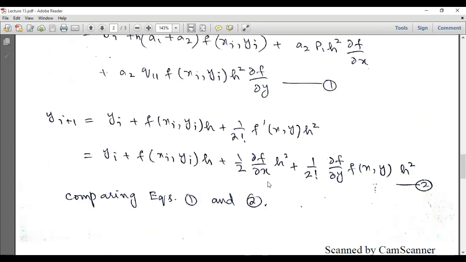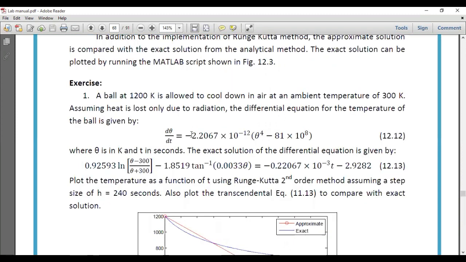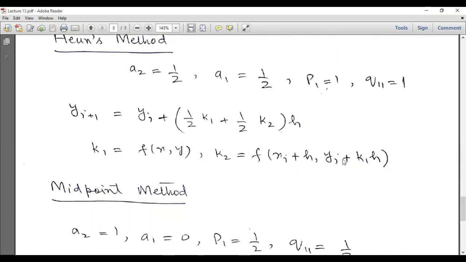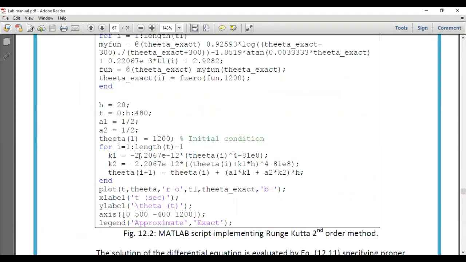This is my f of t, theta, and this is K1, and K2 is equal to, let's check from here. So this is our K2, f of xi plus h, f of yi plus K1h for Heun's method. So we don't have any t variable in our function for this differential equation. So this f of t, theta doesn't contain any t term, only we have theta term. So we will only consider this yi plus k1h. Okay, so because y is our theta, x is our t, and yi plus k1h, so that will be actually our theta plus k1, which is again f of xi, yi. So k1 is already evaluated in the previous step. Okay, so we have evaluated k1 over here.